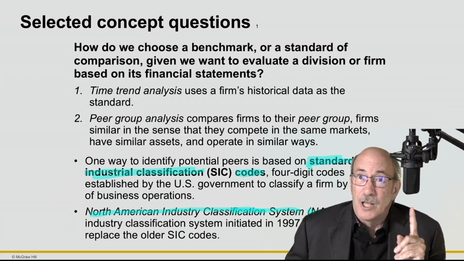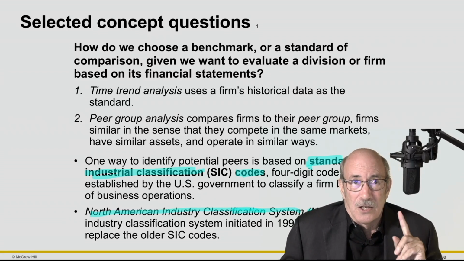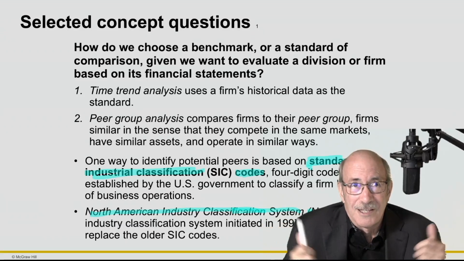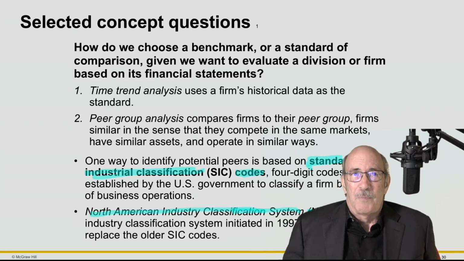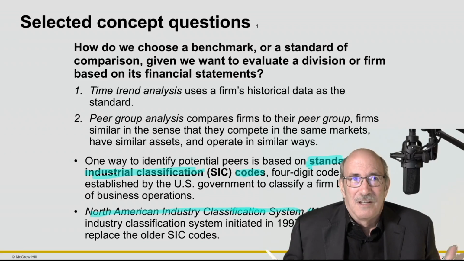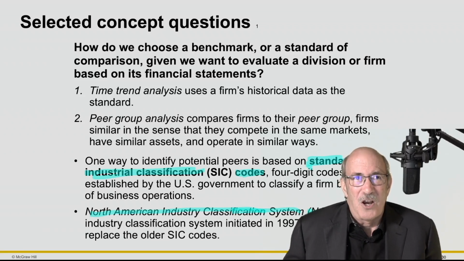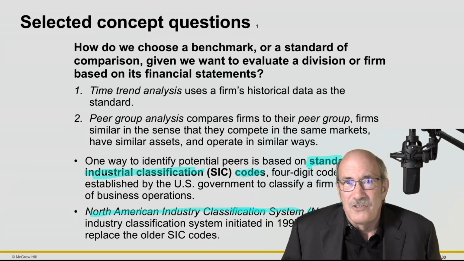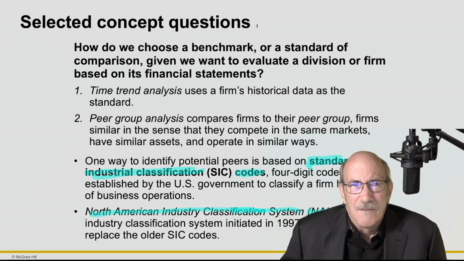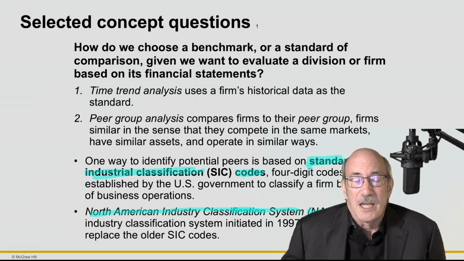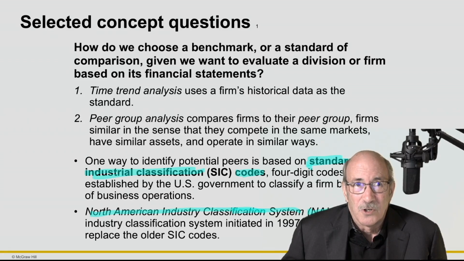So a company can only pick one as your primary SIC code. So you've got a company like GE, General Electric, a conglomerate. They can only pick one SIC code to represent GE. I mean, GE has dozens of different businesses, very different, from light bulbs to jet engines, and medical equipment and things of that nature. Very different businesses that are going to have very different benchmarks. So picking a benchmark based simply on industrial codes like SIC codes or even NAICS codes is really problematic.